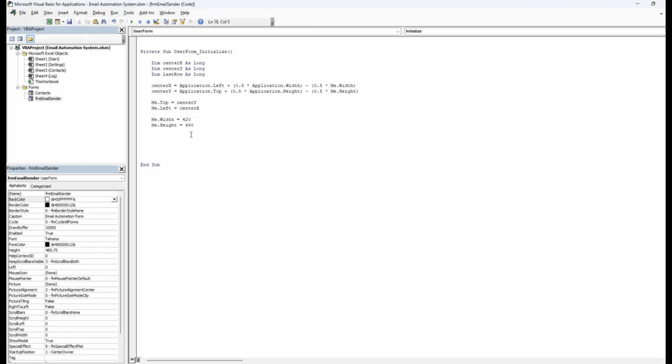We're gonna write Me. These are the elements that are in this user form. You refer to that as Me.btn, and let's start with the send here. Dot BackColor equals RGB, and then we're going to use this color code 46, 204, 113.